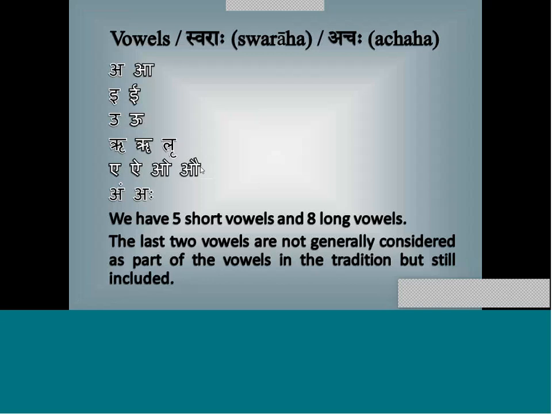So another way of looking at the vowels based on the time is long and short. 5 short vowels and 8 long vowels. In the long vowels, a, i, u, r are nothing but the elongation of the short vowels a, i, u, r. Whereas e, ai, o, au, these 4 are conjunct vowels, and these 4 are long vowels also. That is why I said there is no short form of e, ai, o, au. There is no short form for it.